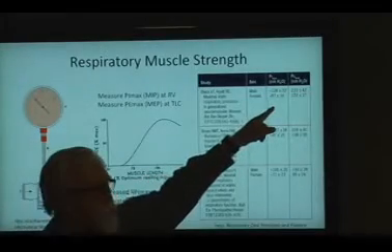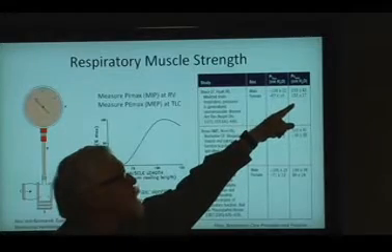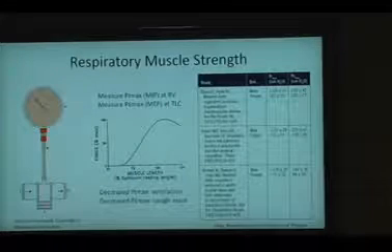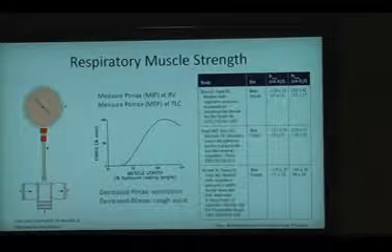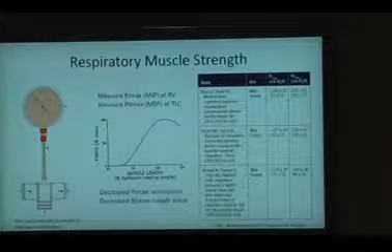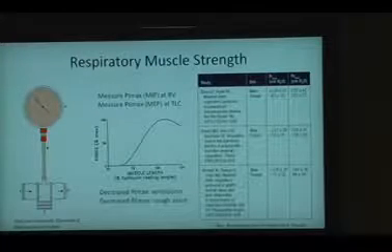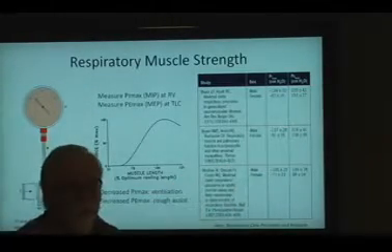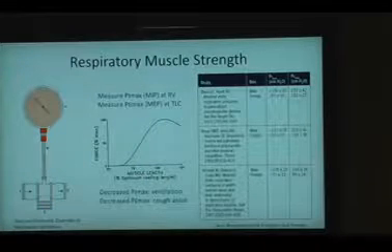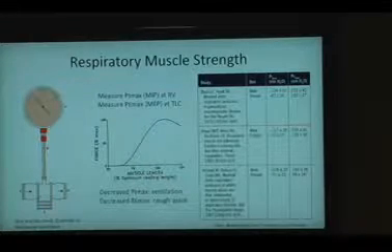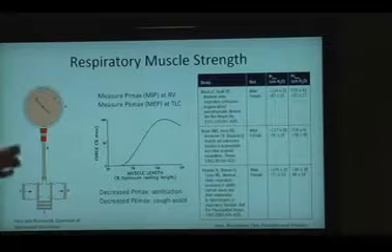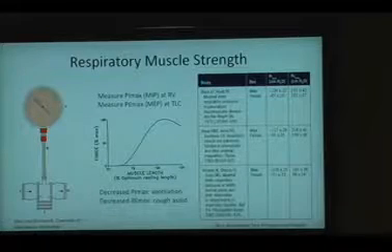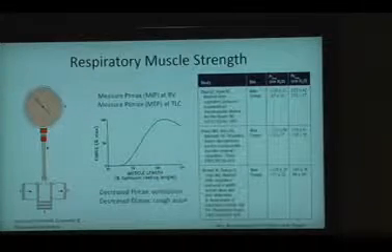And expiratory pressures, notice that maximum expiratory pressures are greater than inspiratory pressures. And again, a little bit greater for males than females. But males, for example, can generate expiratory pressures maybe of 150 to 200 centimeters of water. Females, probably 100 to 150. So when we put this into context, when we measure the MEP on a patient out on the wards and it's minus 30, that's a significant amount of respiratory muscle weakness.